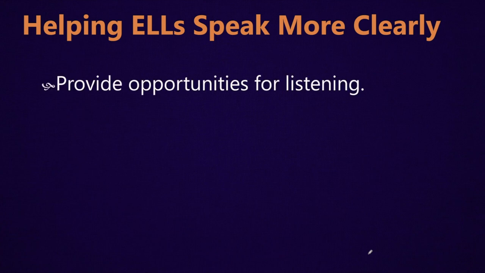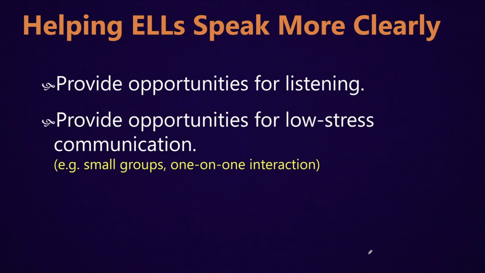When it comes to speaking skills, there are a few things we can do to help language learners, but ultimately it's going to come down to their own practice. First, try to provide opportunities for listening. The more a language learner hears the language spoken by native speakers, the more their brain will catalog the language, which will make it available when they're trying to speak. So the more listening practice they get, actually the better they'll get at speaking. Also, try to provide opportunities for low-stress communication. If you can put them into a low-stress situation, it will help them to speak with less pressure, which will help their brain to function more smoothly. For example, put them into small groups, or interact with them one-on-one after class or in your office, so it doesn't put the pressure on them of having to say something in front of other students or in front of an entire class.